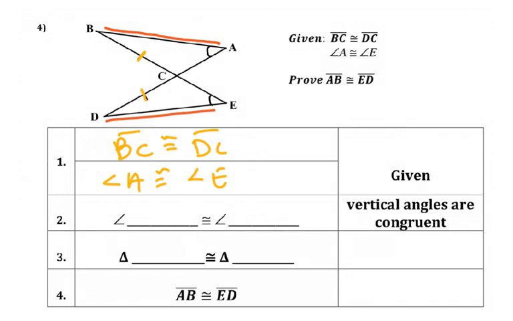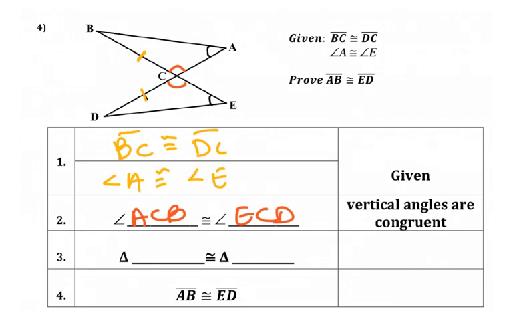Okay, so think about how the other proofs have worked. If I was able to say this triangle is the same as this triangle, and so I could lay them on top of each other, what would match up? So I need to first say something about the triangles being congruent. Well, right now I don't have enough, but this has given us a clue. What else do I know in that picture? I know that angle, now you cannot say angle C because we don't know which angle C you're talking about. So you have to say angle, let's say ACB is congruent to angle ECD because of vertical angles.